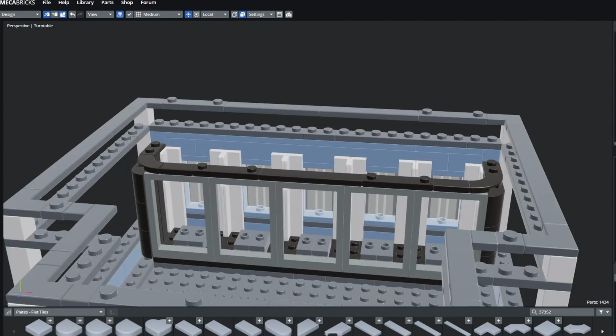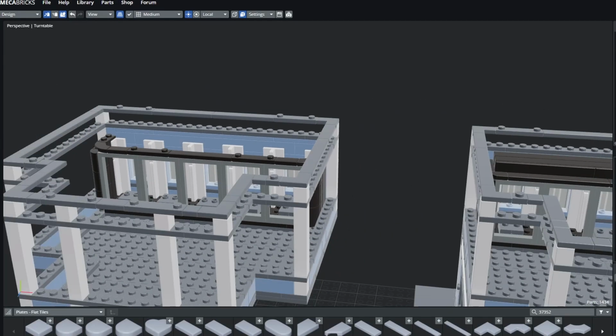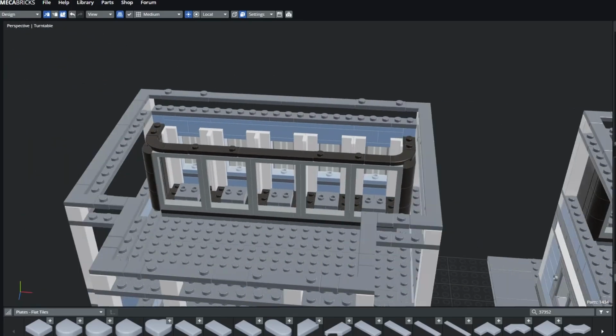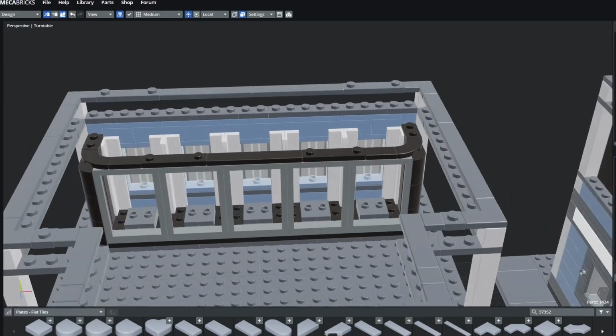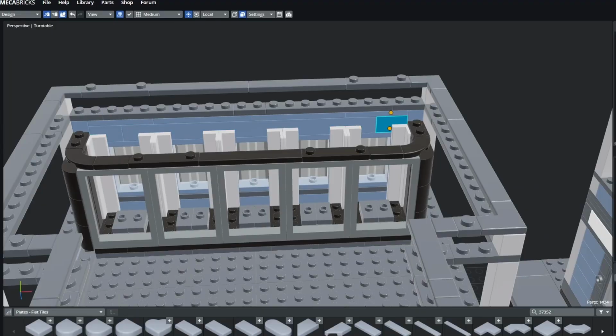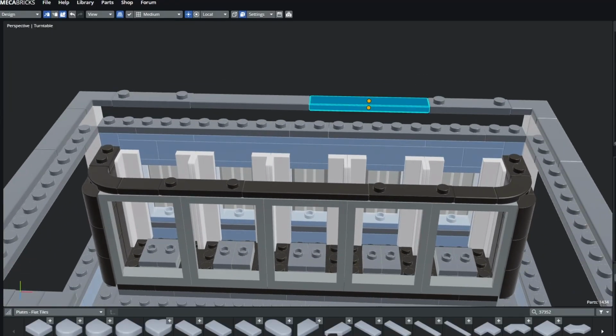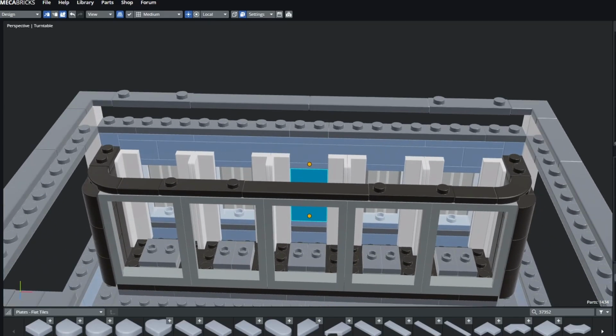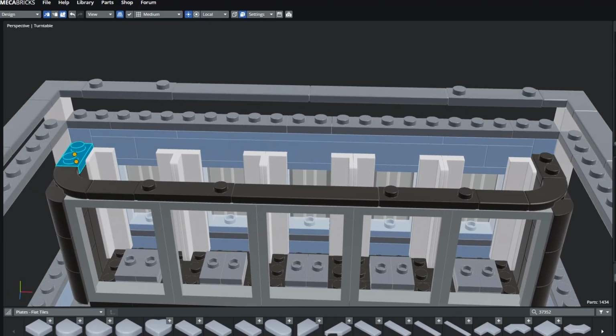Alright, so here's my slight redesign of this monstrosity. I figured out that it's probably better to get rid of the top layer of snot bricks, so they're gone, and then I've added a frame around here, similar to how I do the top layer of each floor of the building. So that way I'm going to make a little lid that goes on top of this that can easily be taken on and off to take the figures in and out of the display case.